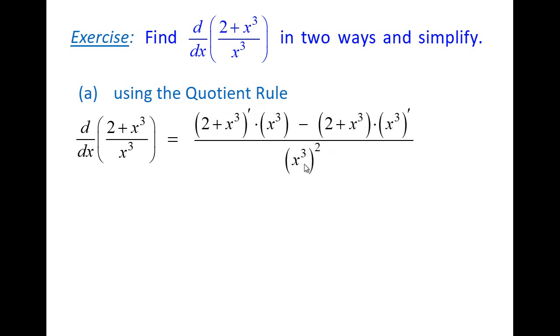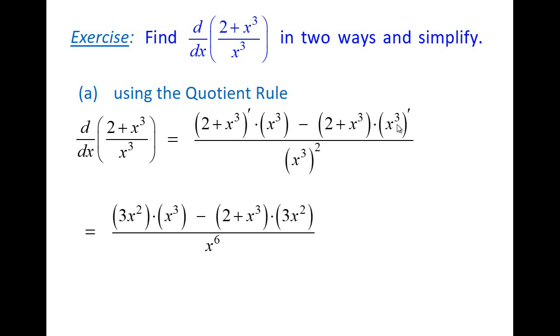So now we need to just calculate these two derivatives, and then we simplify the expression in the numerator and in the denominator. So in the numerator, what we get is 3x squared here multiplied by x cubed, and then here we get 3x squared as well. So now here we would be getting 3x to the 5. Here we would get negative 6x squared and negative 3x to the 5. So then 3x to the 5 cancels out.